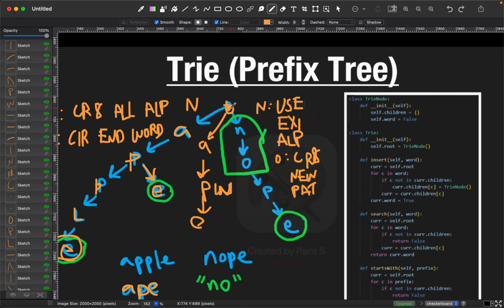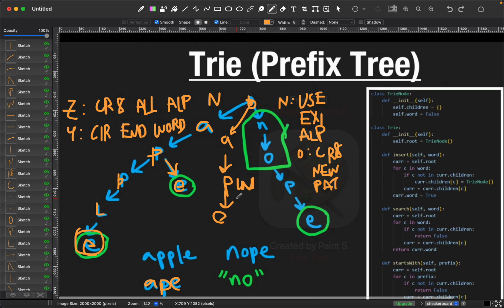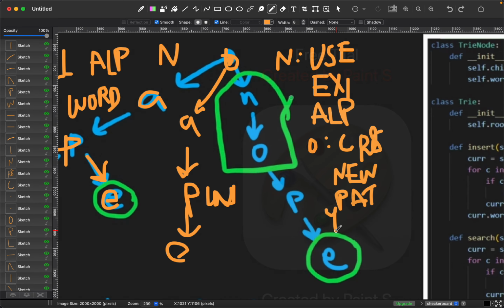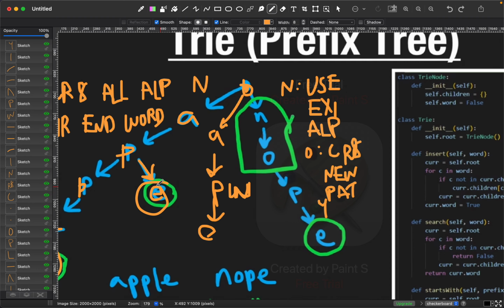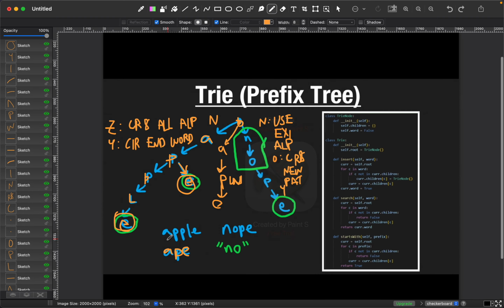So it goes through here and comes to here, creates a new path, and then last but not least, circle the end of word, that's operation y, to mark it as the end of the word, and now we have created the word ape.